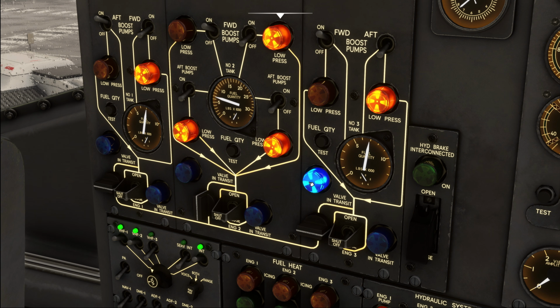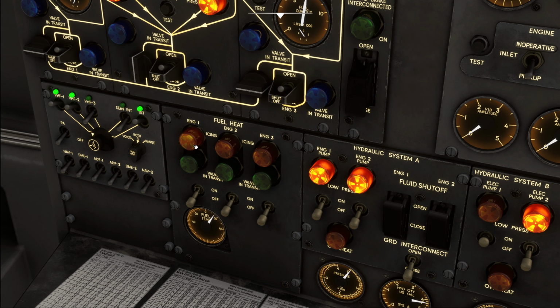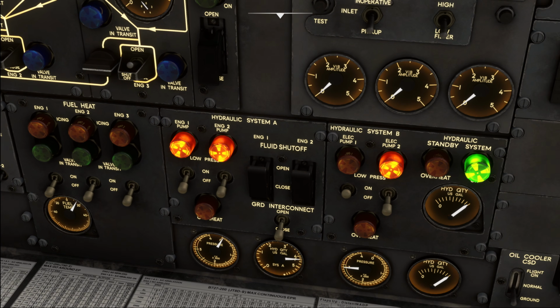So we are going to test the lights over here, and finally we're going to turn the fuel switches on for all 3 engines over here. Again, observe the lights go bright then out, which indicates correct operation of the valves. The hydraulic brake interconnect switch is tested and the valve is going to stay guarded, which is the closed position at the moment. Going down then to the fuel heat panel, we are going to test that all the valves are operative and the heating system itself is turned off. Unless the fuel is in negative temperature range, then you can turn them on to heat up your fuel.